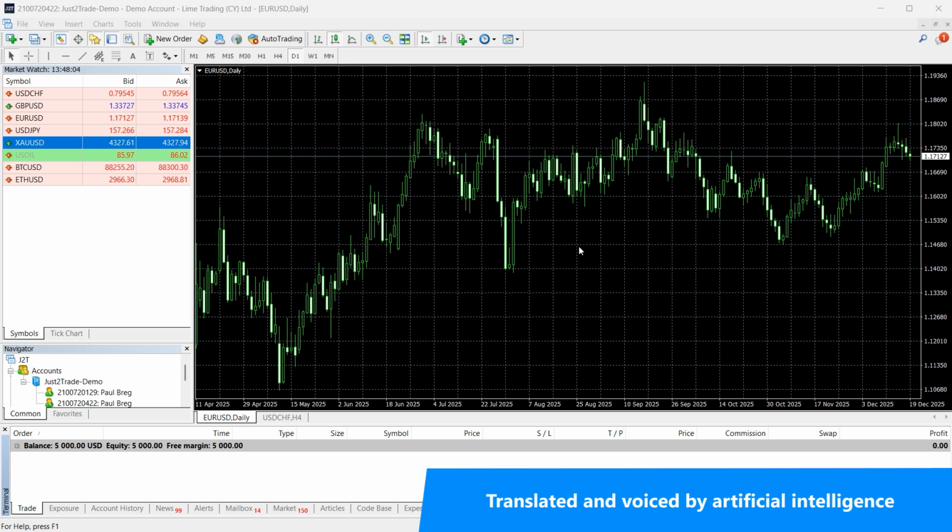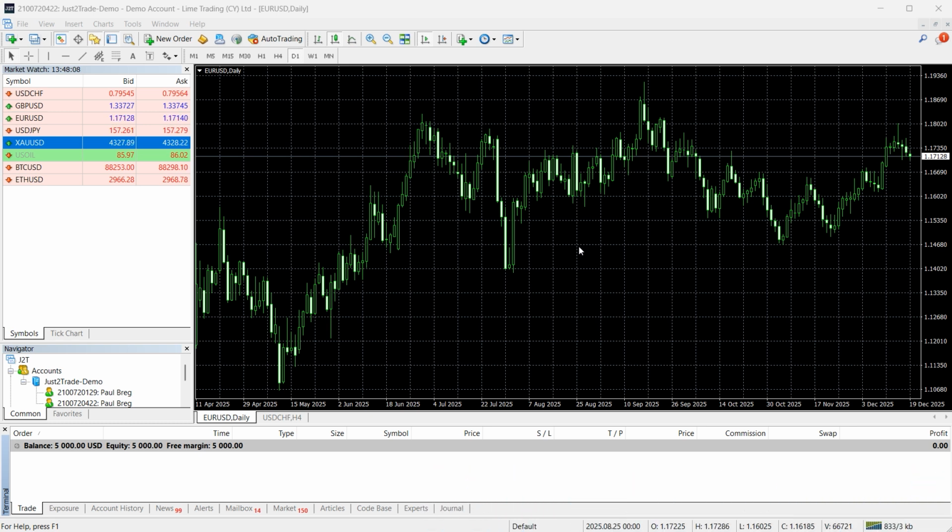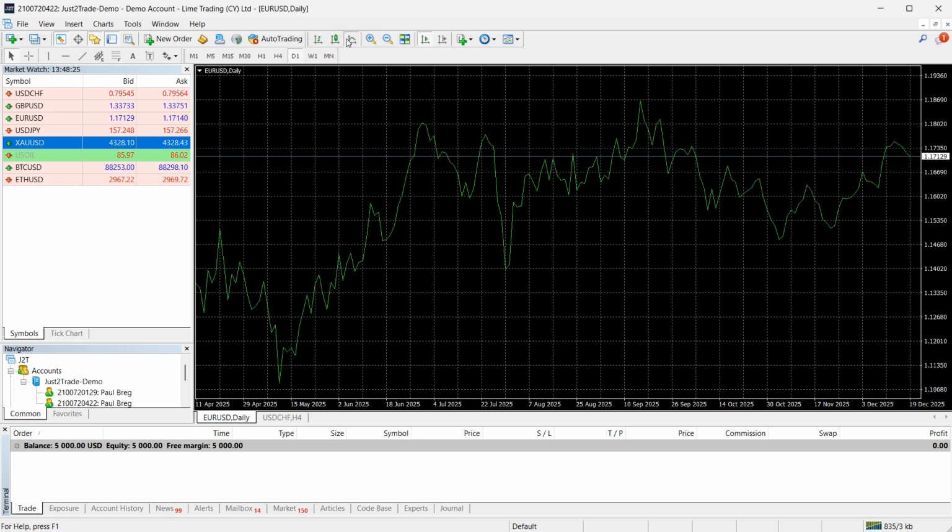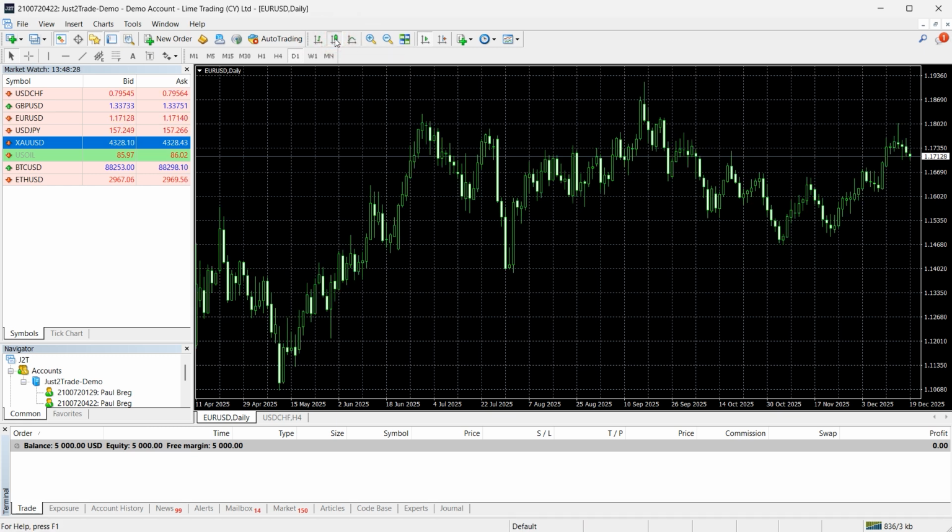Another MetaTrader 4 tutorial. In this lesson, we'll look at charts and their settings. First, we'll familiarize ourselves with the elements. At the bottom is the time scale. On the right is the price scale, and in the middle is the chart itself. Charts can come in several types: bars, candlesticks, and line charts. Candlesticks are the most informative, so let's choose them. Let's move on to customizing this chart.